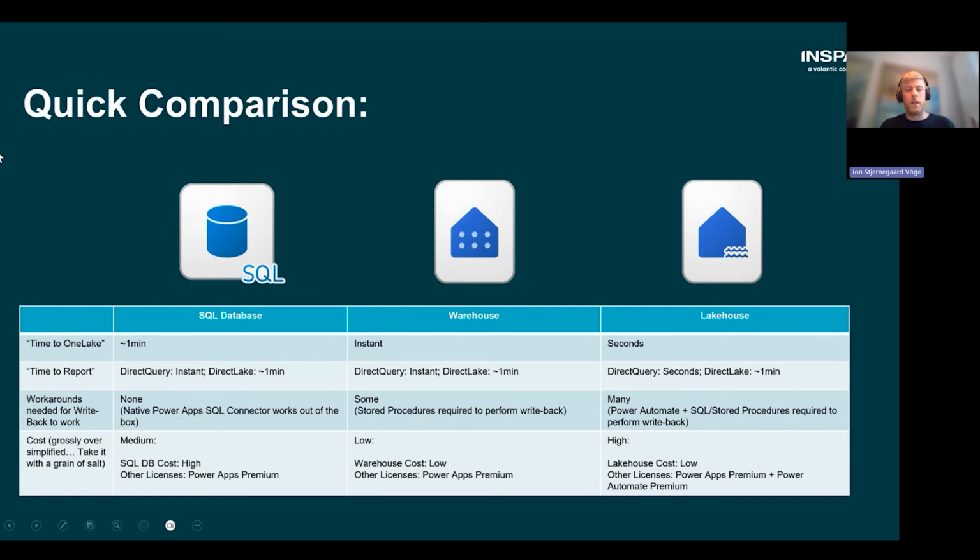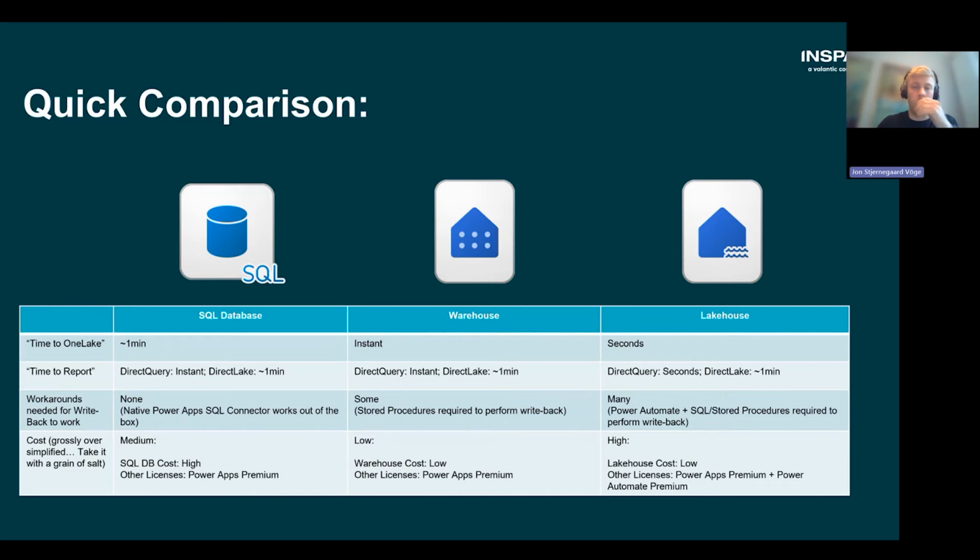If you care about the time it takes for the data to land at the report, frankly, that's the same across the board, basically. If you are okay with direct query as a storage format in your Power BI models, then the time it takes for the data to be reflected in the report is basically zero. If you are using Direct Lake as a storage mode, it'll take up to, or maybe sometimes slightly more than, a minute I've seen for this reframing process to happen. And on this slide there should also be import as an alternative, right? In which case the time to report would be however much time it takes to refresh your report, until your next refresh, of course.